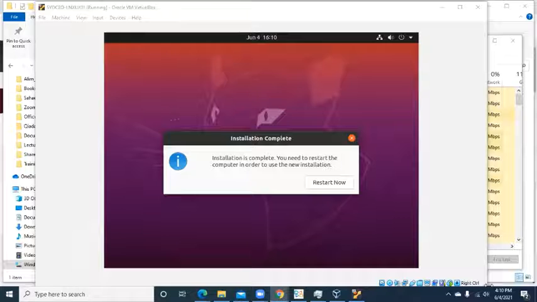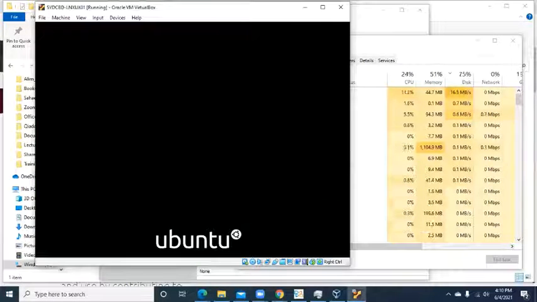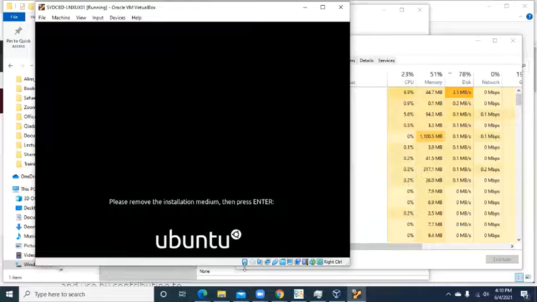Okay, so Linux has been installed, and once it's complete, it's going to show you the installation complete message and ask you to restart. So I'm going to restart the virtual machine to complete the process. And you can see it's showing us the message there, please remove the installation media and press enter.